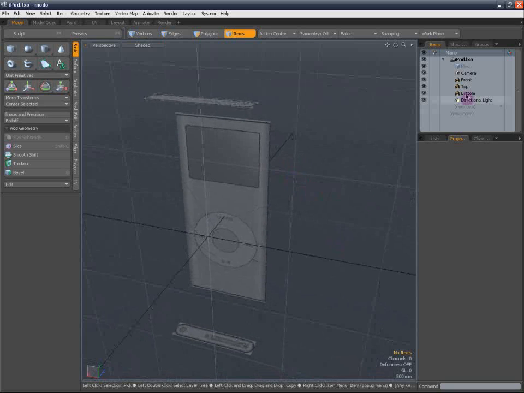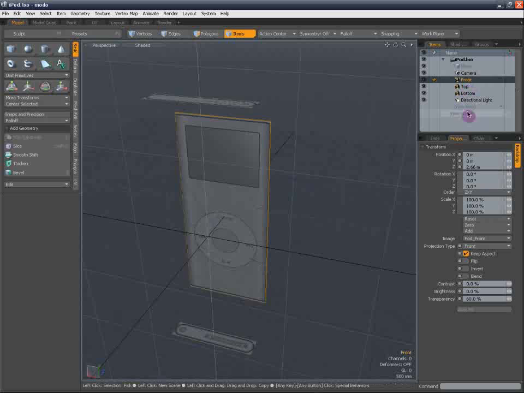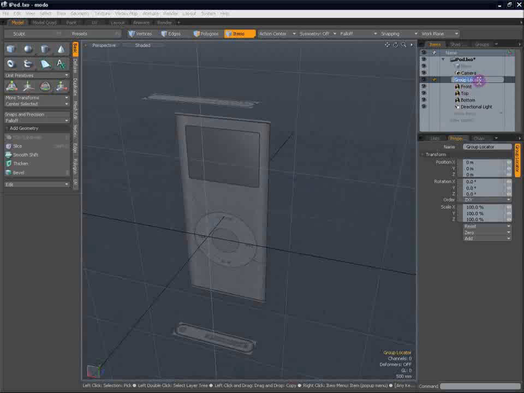Now one thing I want to do is keep my scene in order, and that's by grouping everything together. So I'm going to create a new item, a group locator, which is going to act kind of like a folder. So let's rename this reference.